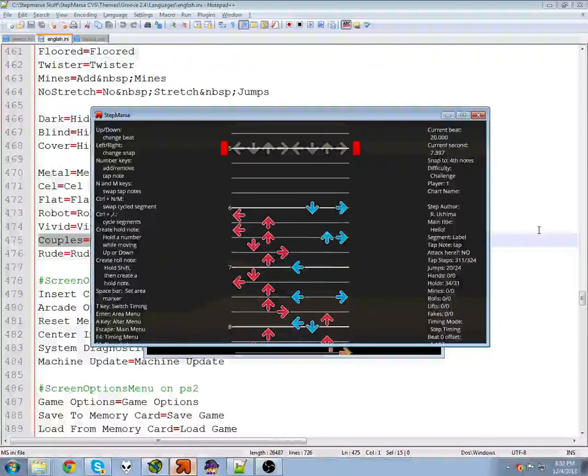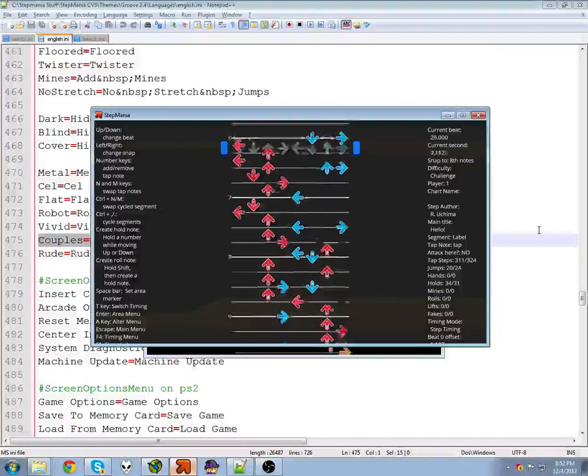Just go into the editor, write your chart as usual. The editor works the same as any other Stepmania editor. The only other thing you need to know is that the slash and question mark button next to your shift key is what you use to switch which player you have selected. So there, you can see red note, I hit slash, blue note. So, yeah, just write your chart normally in here.